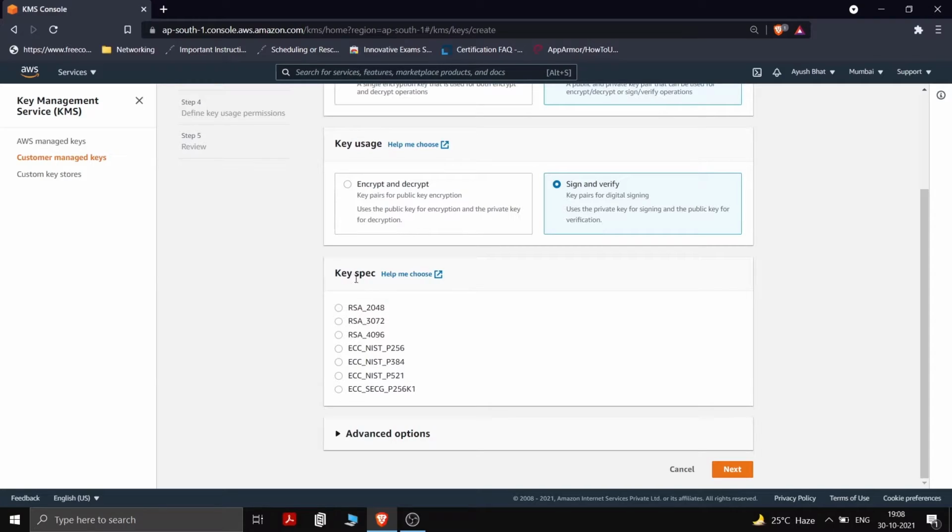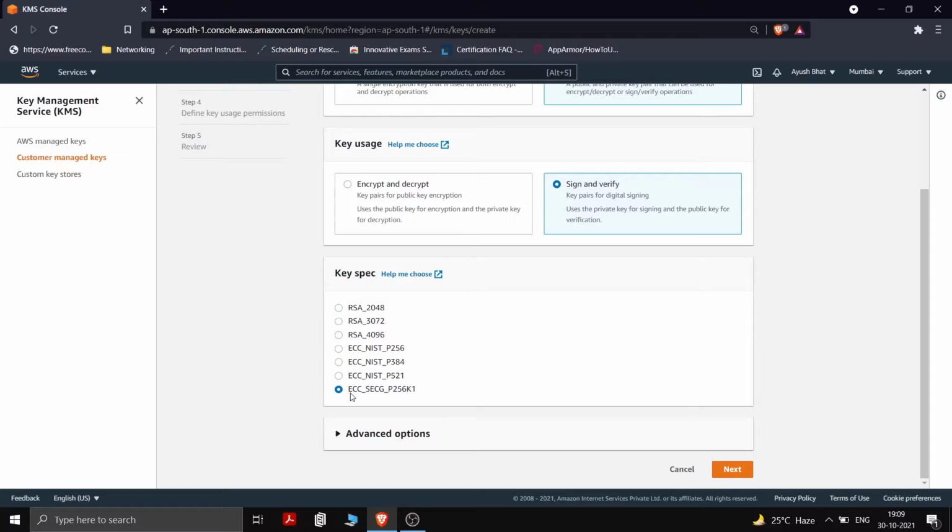Now we will see the key spec. This represents the cryptographic configuration of your KMS key. RSA key specs can be used for encryption and decryption or for signing and verification purposes, whereas the asymmetric NIST-recommended elliptic curve key pairs are used for signing and verification purposes.